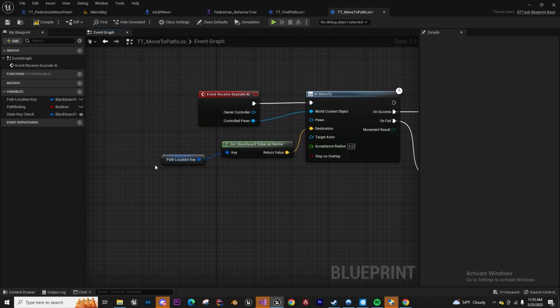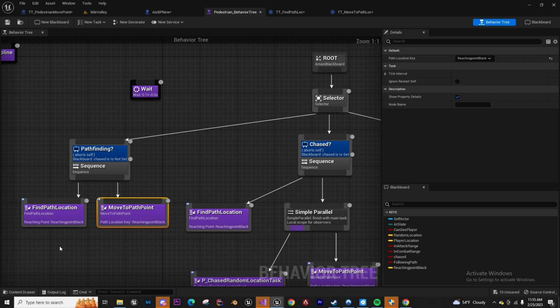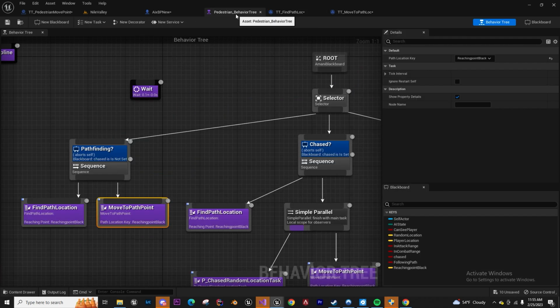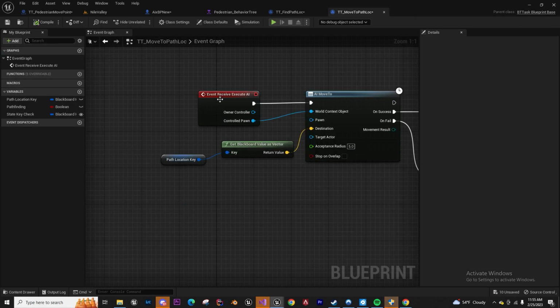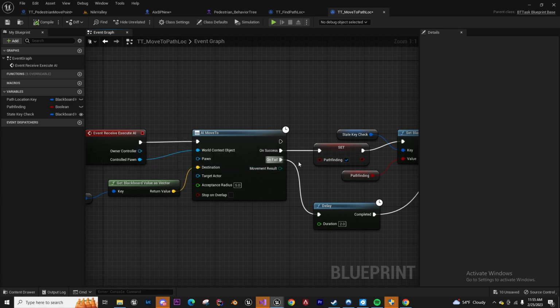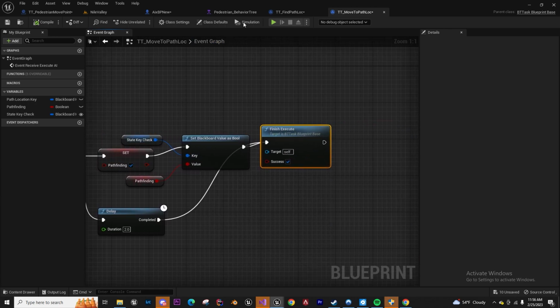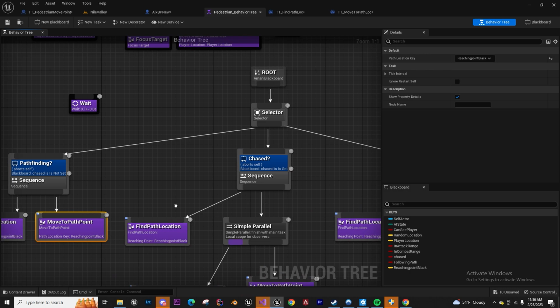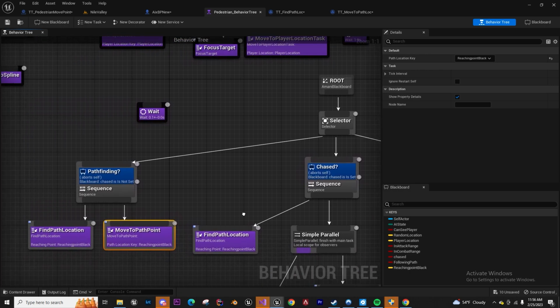So basically what I'm doing is getting the location to move to. You're gonna see it in here, path location key. Our path location key is the point that we made in the previous one, so it is this point, if that makes sense. All we're saying is that every time it executes, it's gonna go there, and they're gonna start moving there. And that's basically it for the behavior tree. Next video, we're gonna go for all the little things and make the spawns.